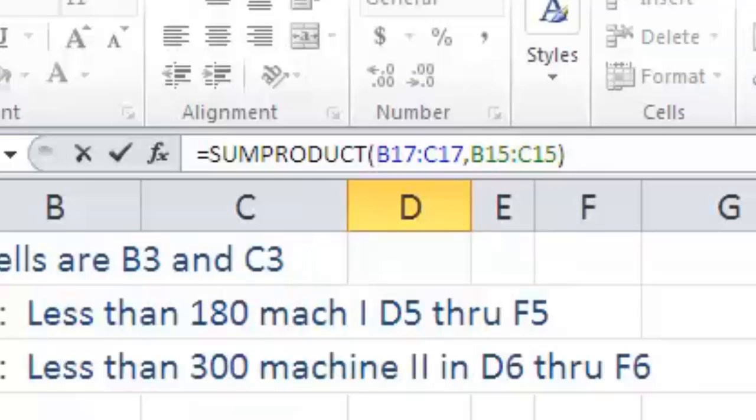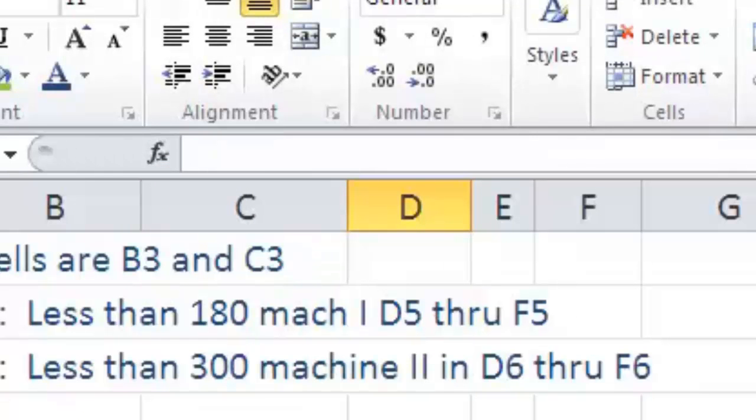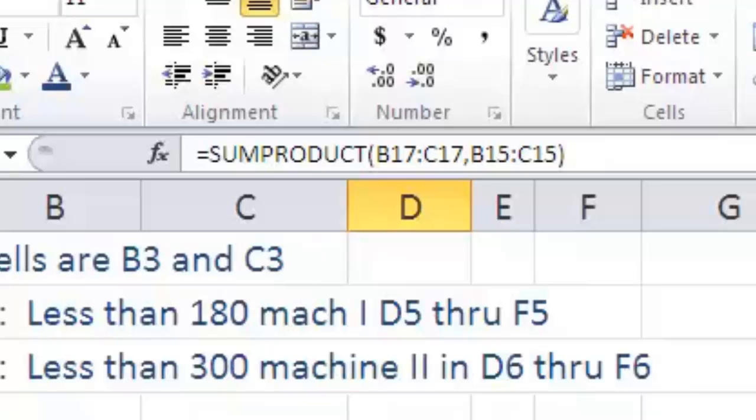Close it with a parenthesis, and now what it'll do is take the first element in B, in row 17, B17, and multiply it by the element in B15, and then element by element add them up. Okay? Now, the next one down here will be the same, won't it? Except that these will remain fixed, but we're going to want these to change. So I want to make sure that B15 and C15 do not change when I drag it.